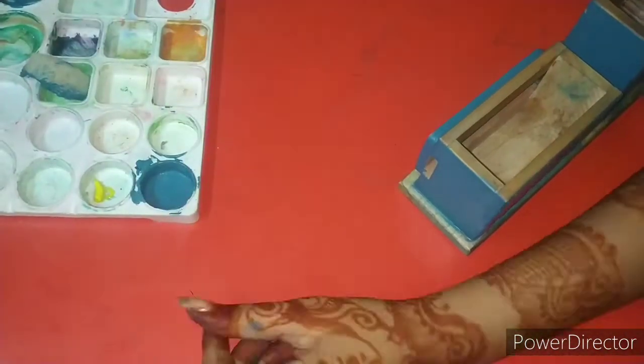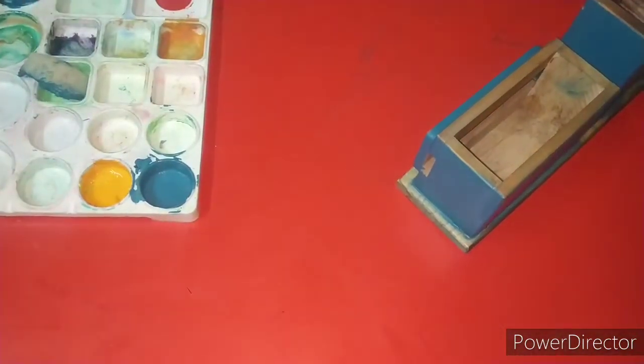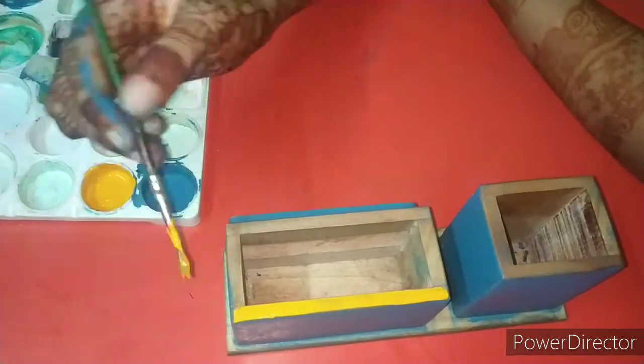Now I am taking a drop of yellow and a very small drop of orange and then mixing it. Now I am painting it to the upper part of my pen stand and to its base.